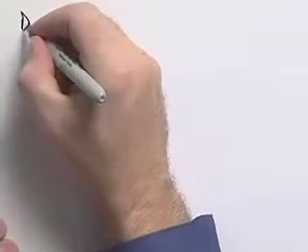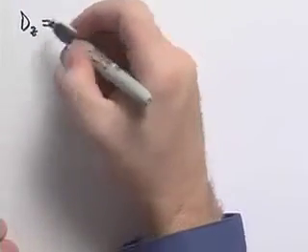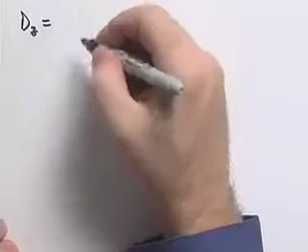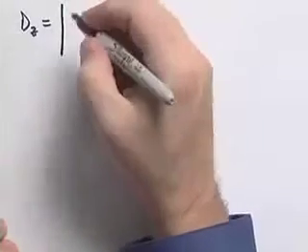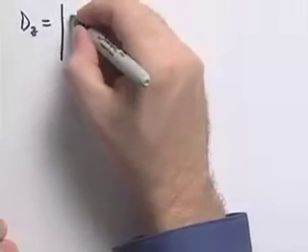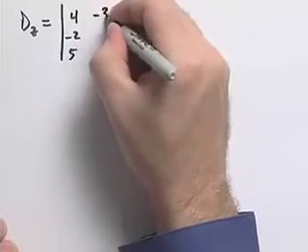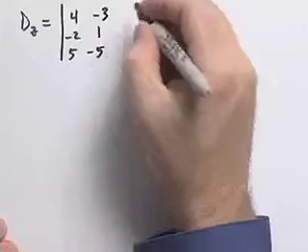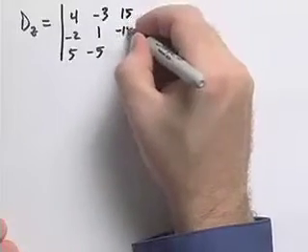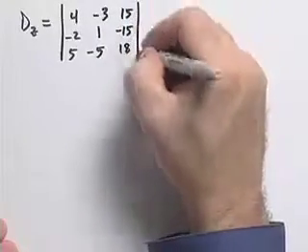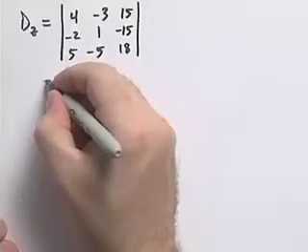Now we're going to find our last determinant, Dz. To find Dz, we're going to proceed, as we've done in the past, by replacing the coefficients for z by the coefficients on the right-hand side. So we get the determinant for 4, negative 3, 15 would be the last column, but as stated: negative 2, 5, negative 3, 1, negative 5, 15, negative 15, and 18. We'll just expand across the first row again.